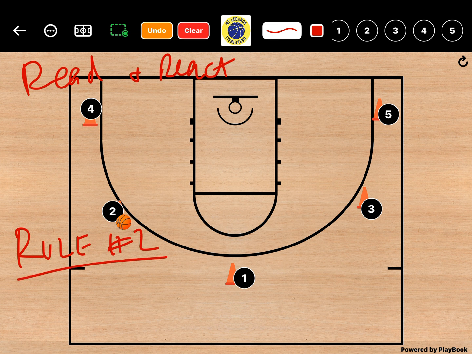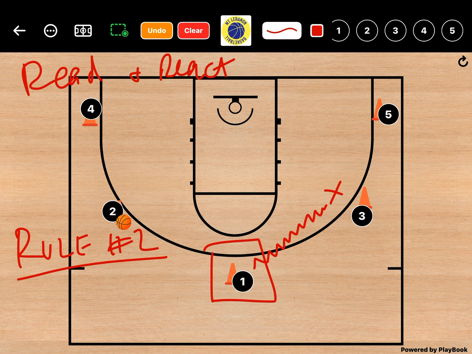Okay, so if the decision maker, and we're going to put a defender here, decides to dribble at our teammate's defender, remember that they're dribbling almost like a screen.